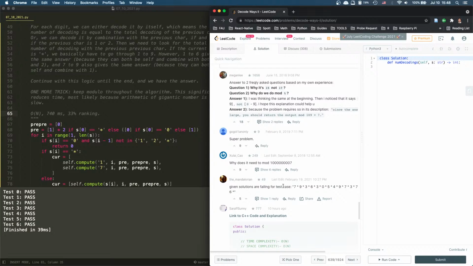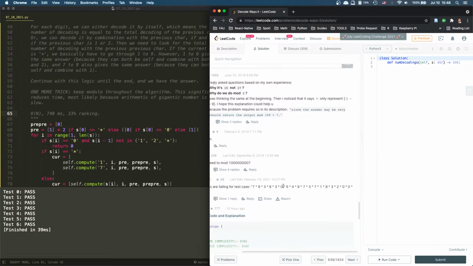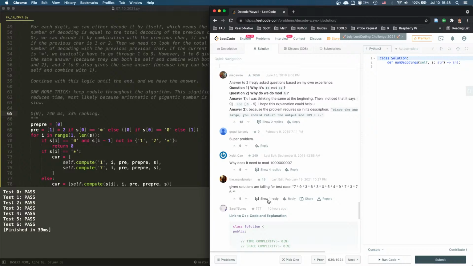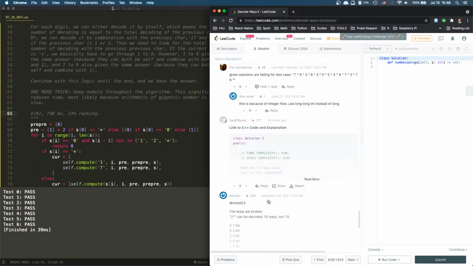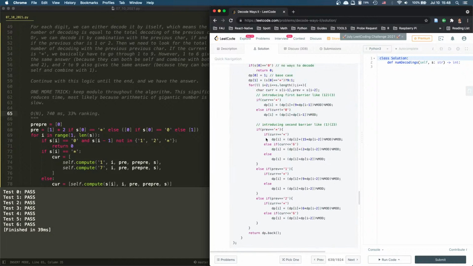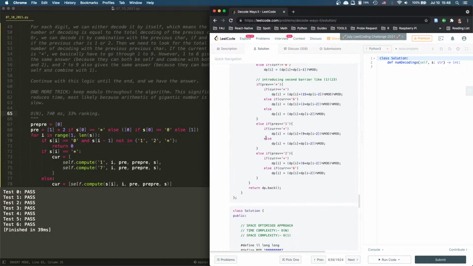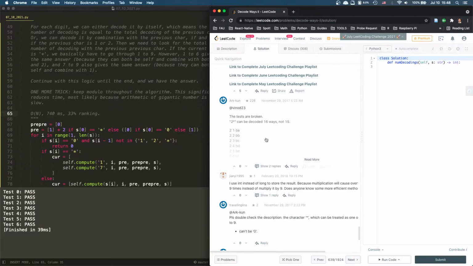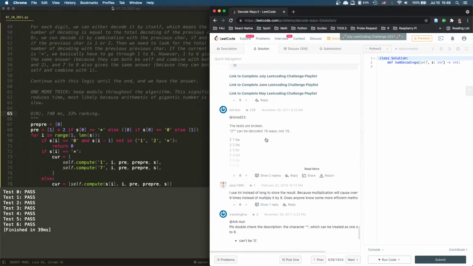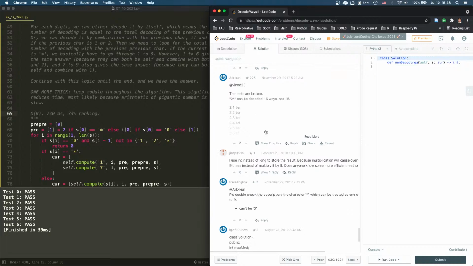Given solutions are failing for test cases. DP, lots of DP. People complaining test case is broken. 16 ways.